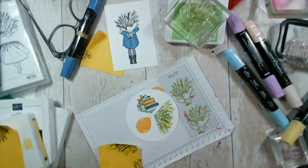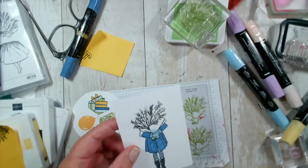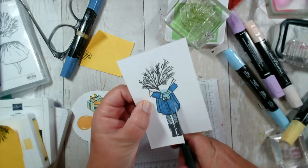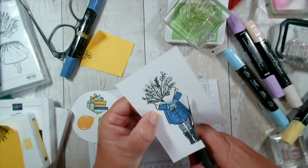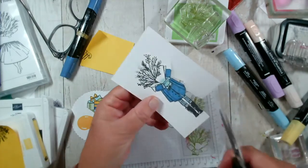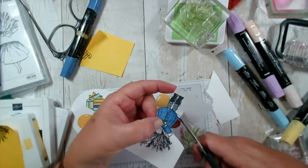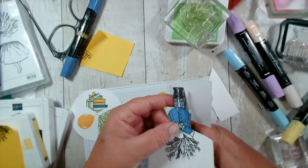Right, let's put these out of the way for a second. Right, let's fussy cut our young lady. So the best thing when you're fussy cutting is to move the paper, guide the paper around and try and keep the scissors straight. Okay, a bit out of the way. As you know, fussy cutting is not my forte. I will do it in small doses. I know it's really, really effective. And I think it will work well for what I want it to do today.